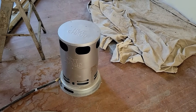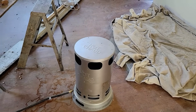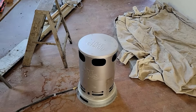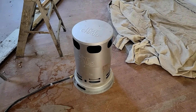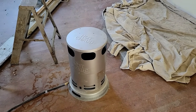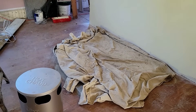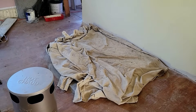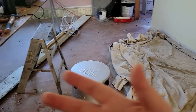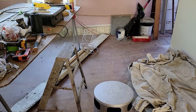This is the propane heater they've been using — it's not on at the moment, but it was really helpful to have in here. James said it's an 80,000 BTU unit, and things were quite toasty. We were a little worried we'd gotten a stove that was over-engineered for the space, but our stove gives out around 34,000 BTU, so that'll be a much more comfortable temperature. We want to be able to sit in this room, look at the stove, and read.